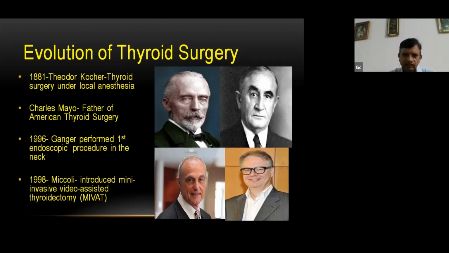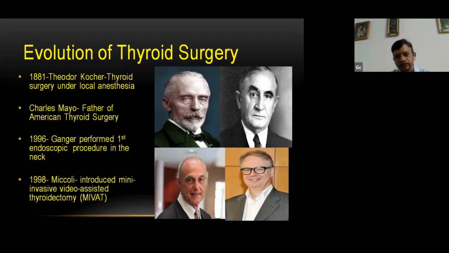So after around 100 years of this open thyroid surgery, Dr. Gagner from the USA performed the first endoscopic procedure in the neck. What he did, first he did the parathyroid surgery. How he puts the ports and everything, I will describe in the subsequent lecture. But he put ports directly over the neck. He was a laparoscopic surgeon, so he put ports directly over the neck and removed the parathyroid. First he did the parathyroid, then he did the thyroid surgery.